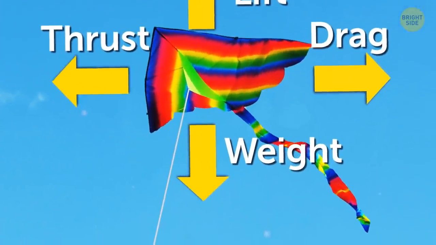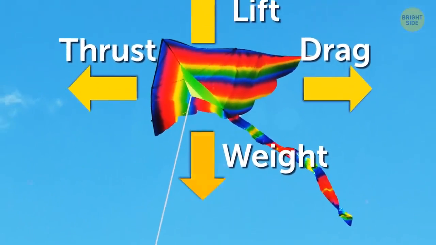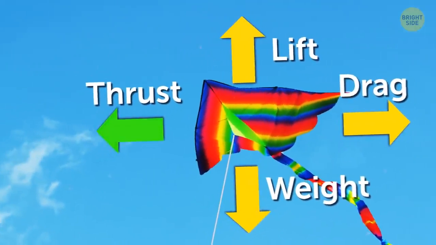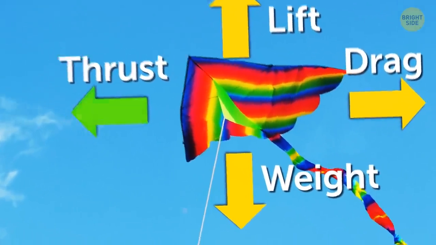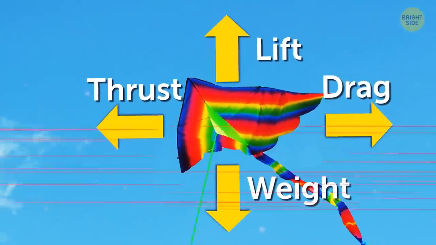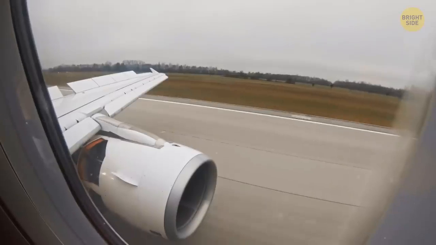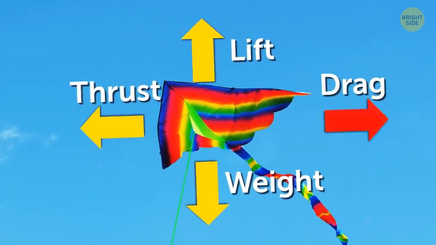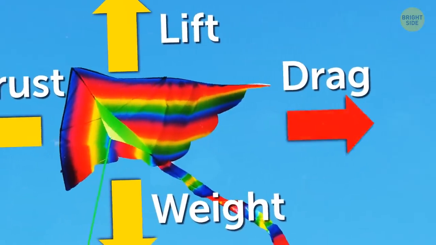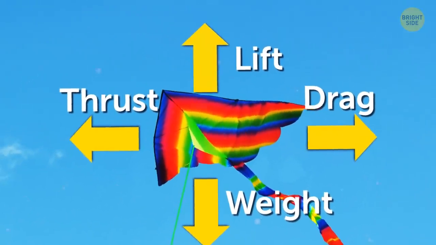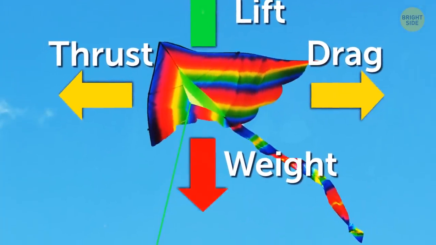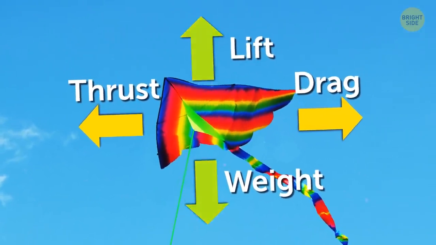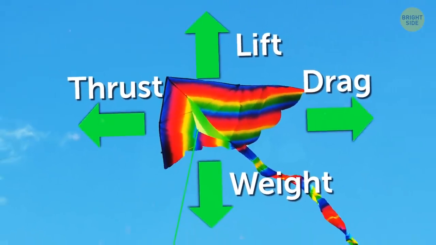There's also an opposing force, the force generated by gravity that pulls the object down. That one is called weight. The thrust is the force that pushes the object forward. In the case of a kite, it's generated by the string, the wind, and the forward motion you're making. In the case of an airplane, the thrust force is generated by the engines. Finally, drag is the opposing force of thrust. So, to launch a kite into the air, the lifting force must be greater than the force of weight. Then, to stay in the air, all the 4 forces must stay in balance. Lift must be equal to weight, and thrust must be equal to drag.